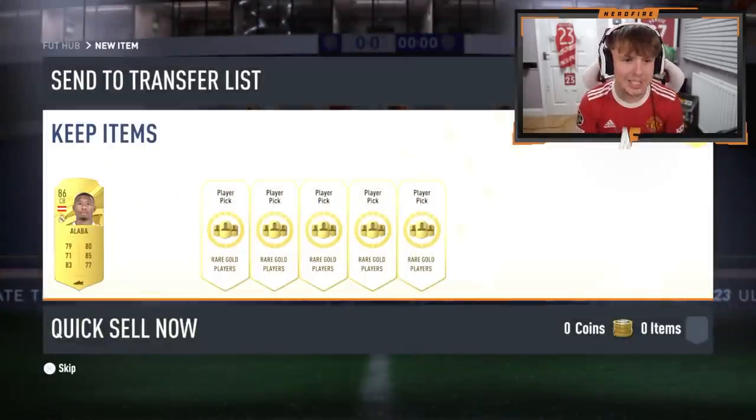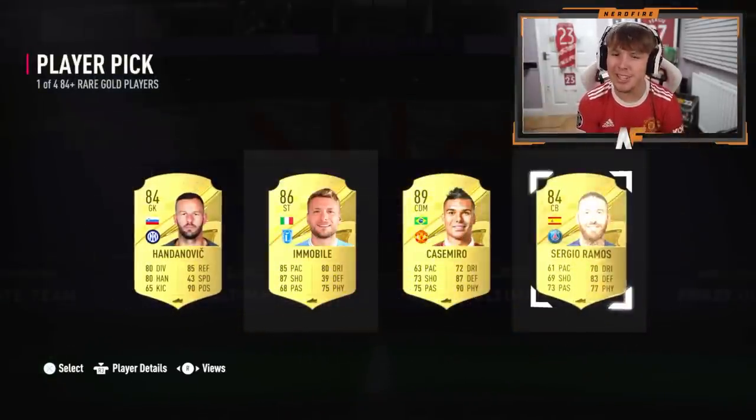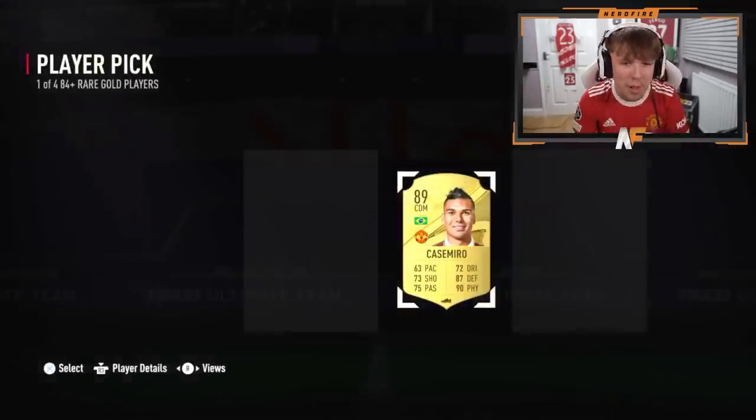1 of 3 84 pluses. Please, tell me Foot Chumps was worth it. Not in this one. Rudiger's still pretty solid, though, to be fair. All right, now we have got 1 of 4 84 pluses. First one. Go straight for it. EA, please. Something decent. Ugh, 89. Good fodder, but that's about it.